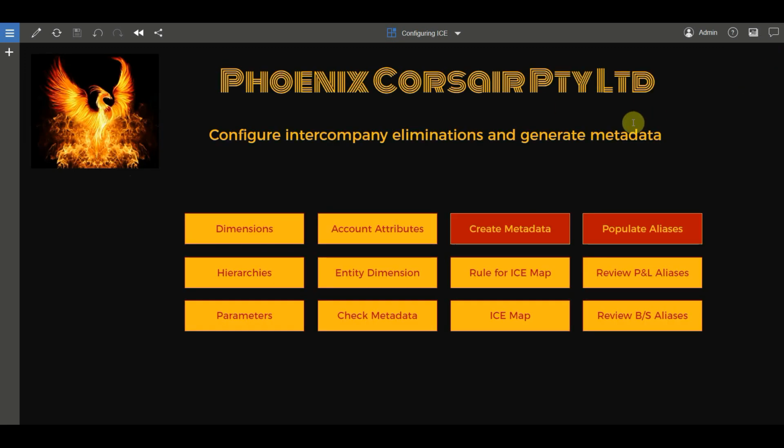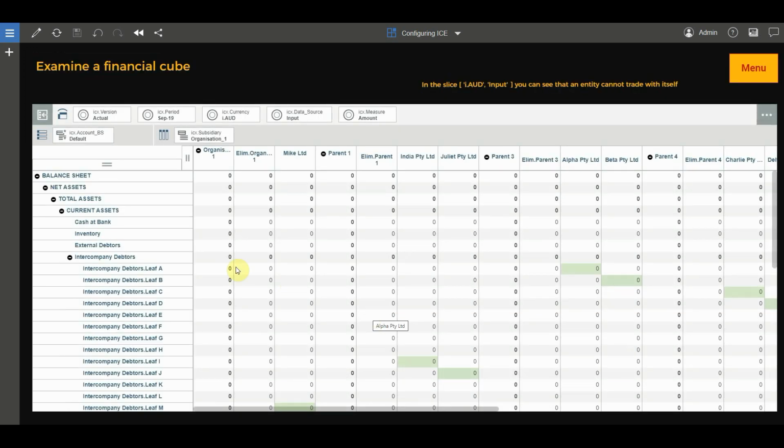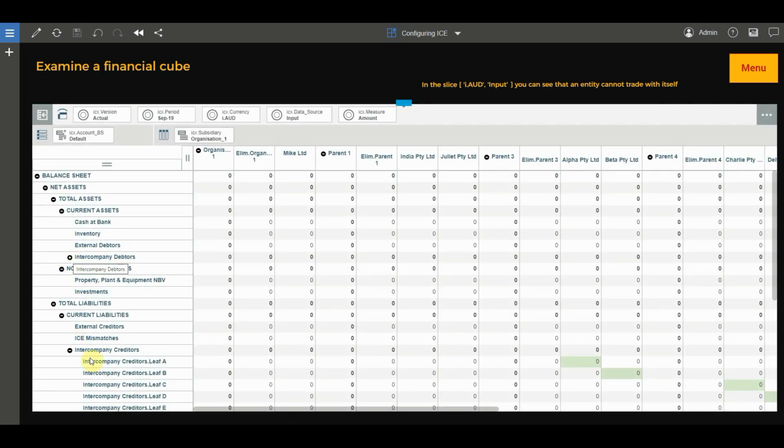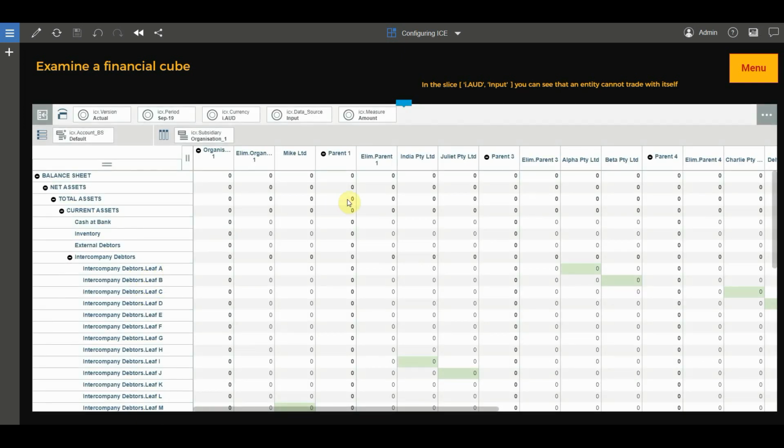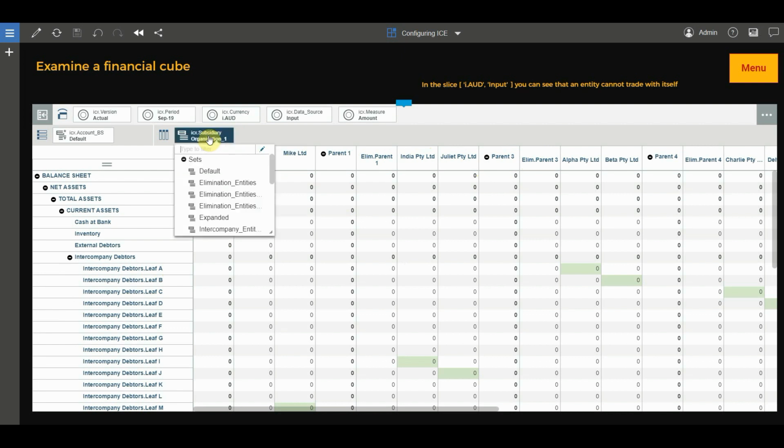Okay, so if we go back and look at our metadata now, and here's my companies, Mike Limited and Alpha Proprietary Limited, and I can see now I've got my sub-accounts there, and the creditors. So it's created all of those. It's created the elimination entities. There's one there, there's one there, and that's organization 1.